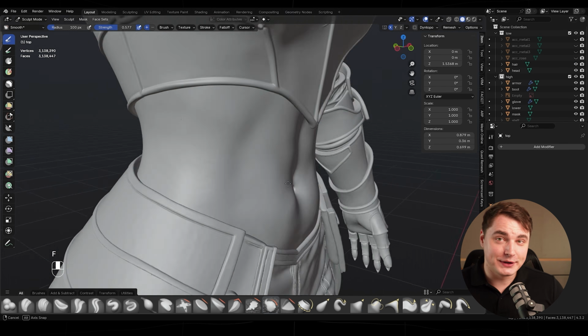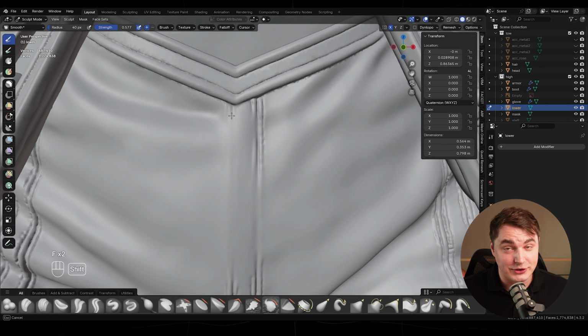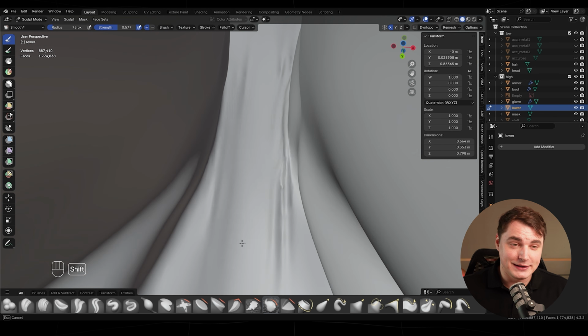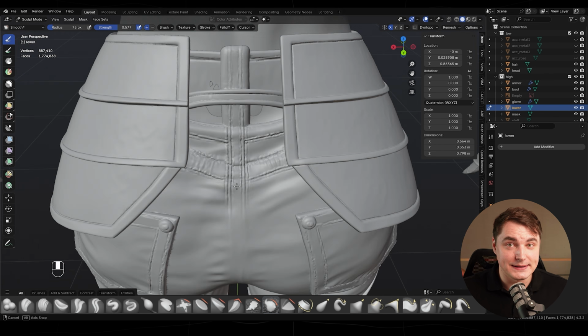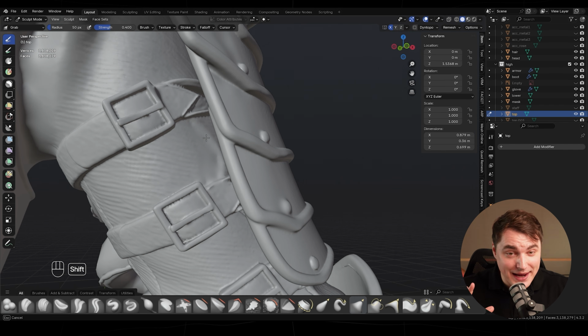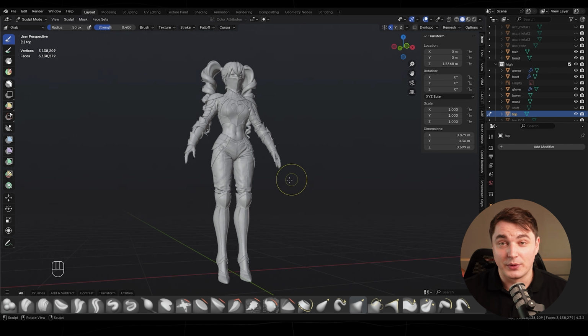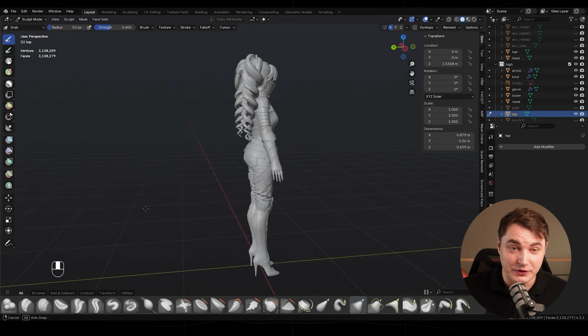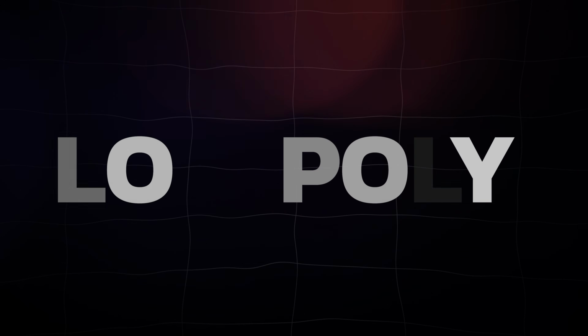So depending on the complexity of your character and how much attention you pay to details, this might take a while. For me, this stage took almost 1 hour, and that's fine. Now I have an incredible high poly model for my armor, the body, gloves, greaves, and that's done. So when the high poly model is ready, we're gonna need to do low poly.